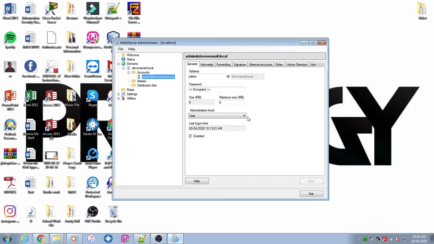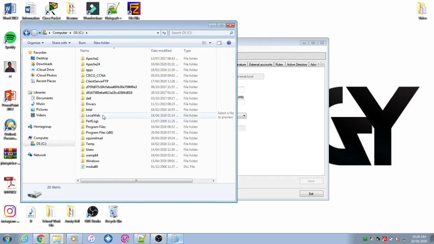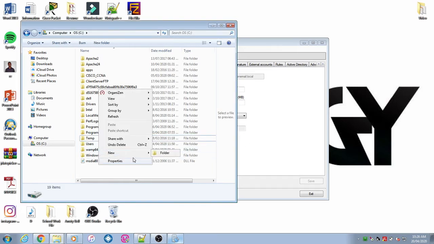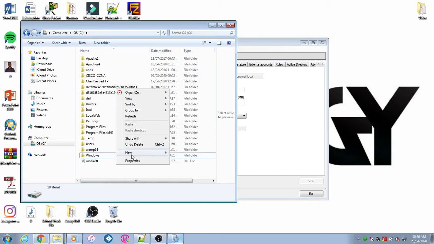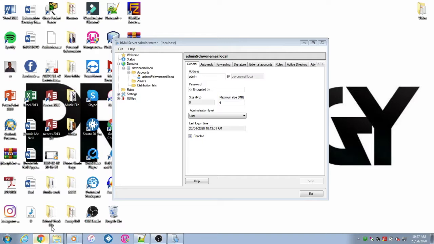So our next step is to go over to our C drive. I'm going over to my C drive. So start menu, computers. I'm going to click on C drive and we're going to create a folder called Squirrel Mail. So just for this tutorial, I'm just going to delete this off and I'm going to add it back. So we're going to create a folder by going into new folder, right click, new folder, and we're just going to type Squirrel Mail.